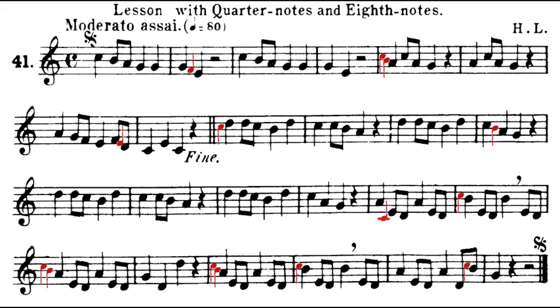Do, re, do, si, la. Re, do, si, la, sol. Re, do, si, la.